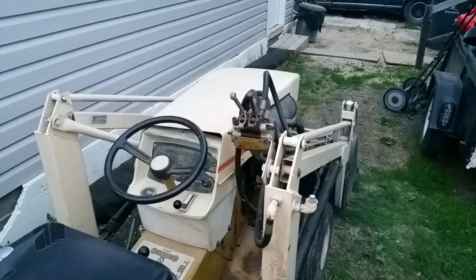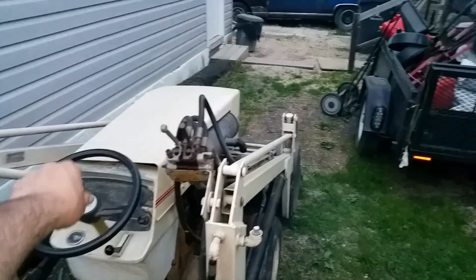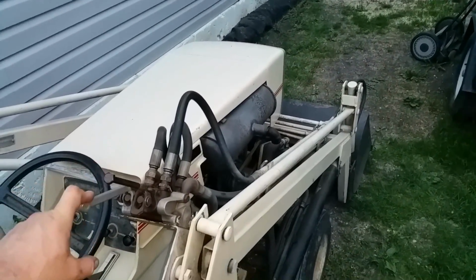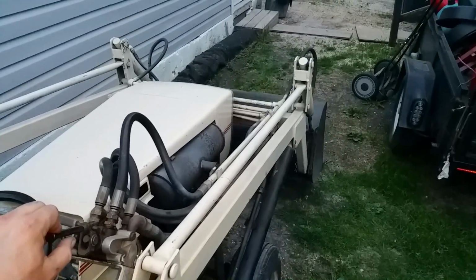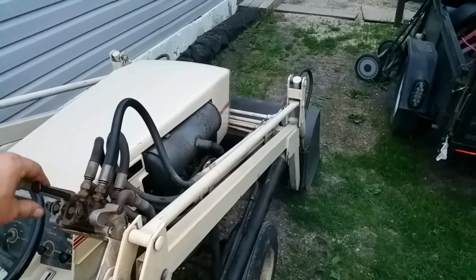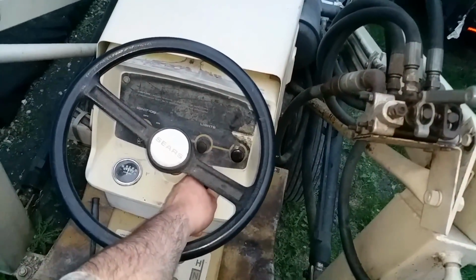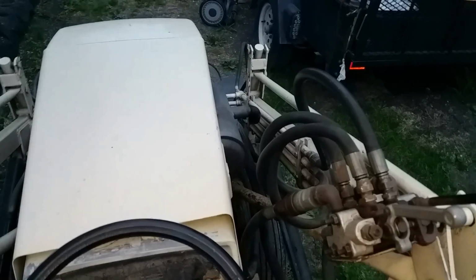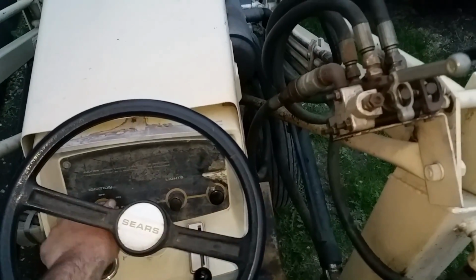Come on, baby, run out of fuel. Oh, starting to surge now a bit. That just stops the belt, eh? Nope, she's about to die. Give her some choke. Keep her running with choke. Good enough. She is out.